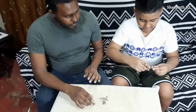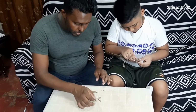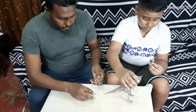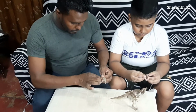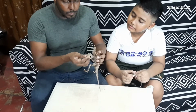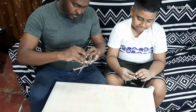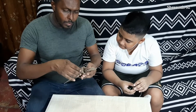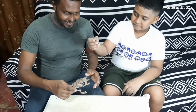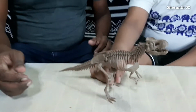I think this one you need to... It looks like this piece, and then it's wiggly, this head is wiggly. Looks like I did it the wrong way maybe. Okay, I think the head is in place. Hope it's correct. Yes, and I hope that the head won't wiggle. Correct. And put the head. Yes. It is done.